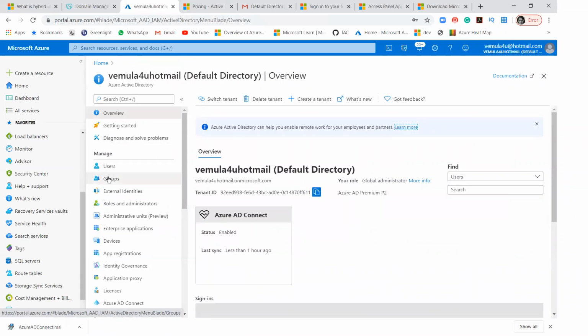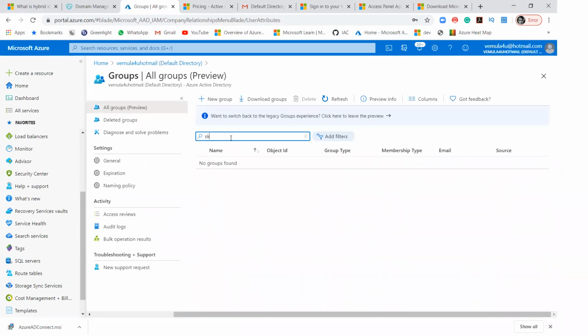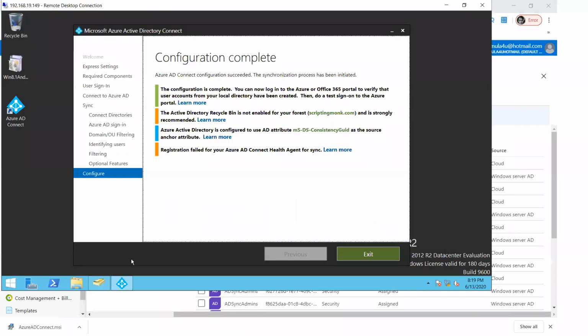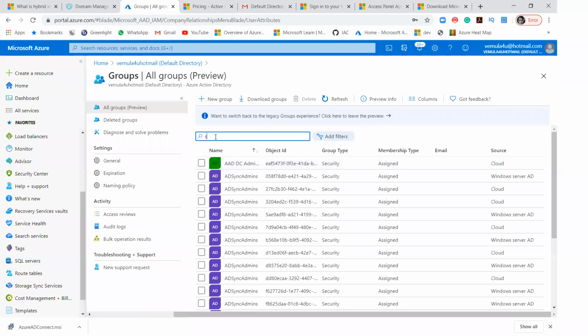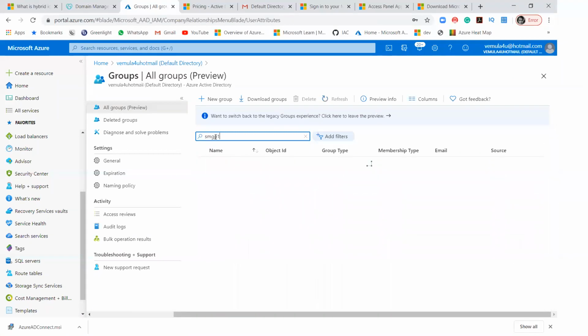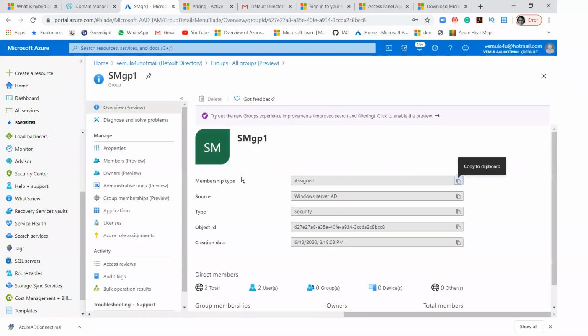Let us quickly go back and look at the group. What was that group which we created? SMGP1. Now you'll see that group also got replicated. Let us say this group is a group for your Active Directory domain administrators. Now I can add this group to the roles, right?